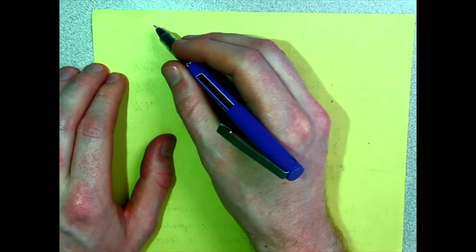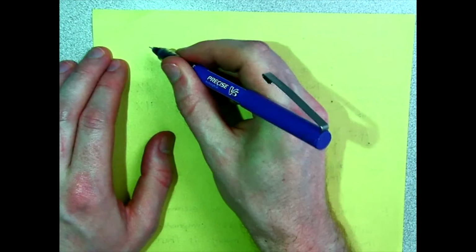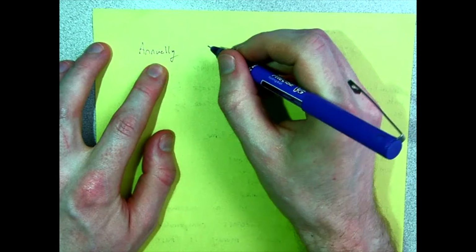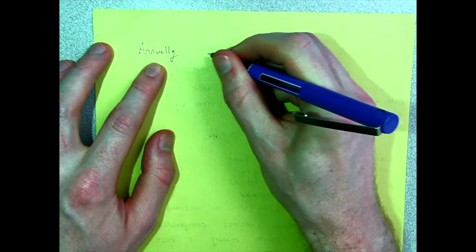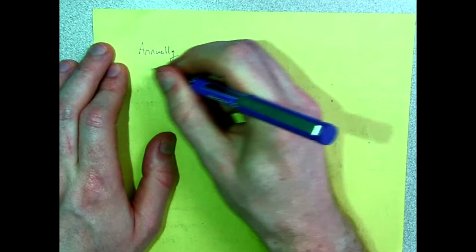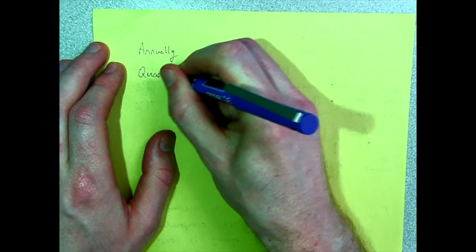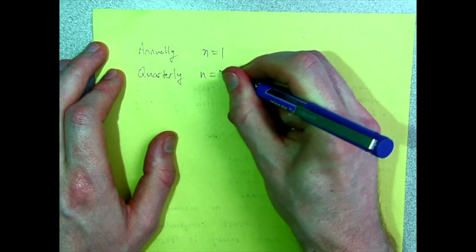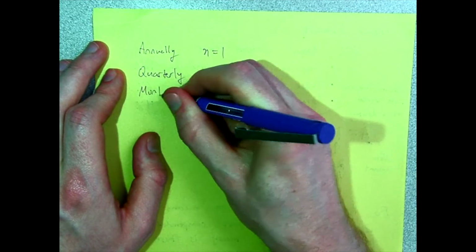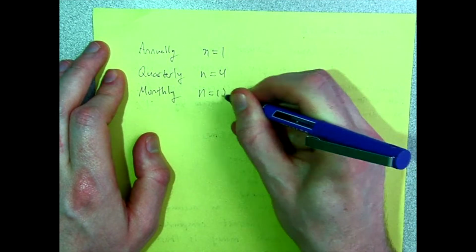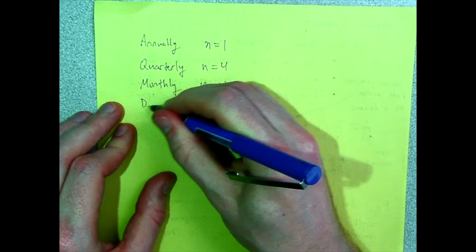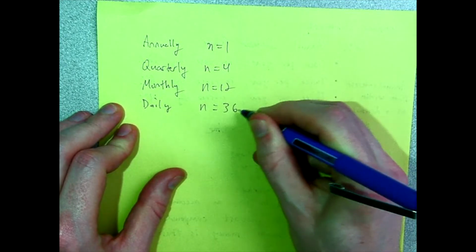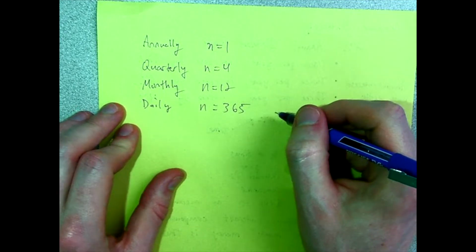So this business about compounding interest with different frequencies, let's just talk about what the options could be. So there's sort of the standard option of compounding interest annually, which corresponds to once per year, so N is 1. Sometimes you'll see people talking about quarterly, so that means compounding 4 times per year, so N is 4. Sometimes you'll see monthly, that's what it was in the example we just did. That would be N equals 12. You could do it daily, like you could compound interest every single day, and that would be N equals 365.